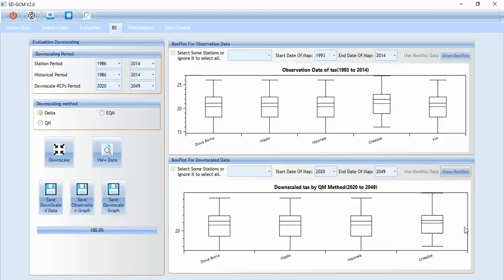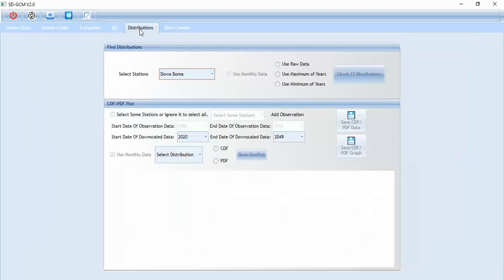So in this process, you can download all your data with the three different downscaling methods here, and see your data can be saved here. These are the further items that researchers wanted from Themeßl in this improved version of SDGCM. Okay, we put another item here with distributions. We put different distributions that you can check your variables against to make some comparison and see different distributions, the trend of your data and the others.